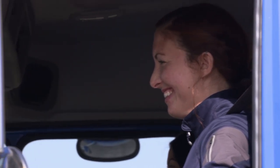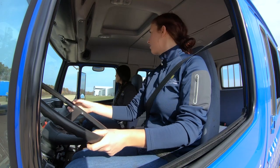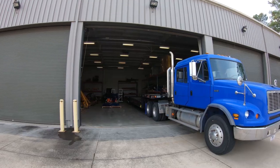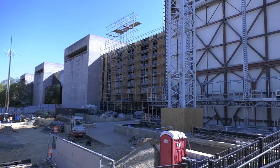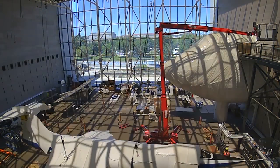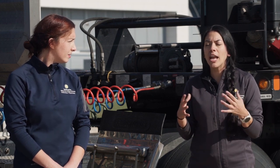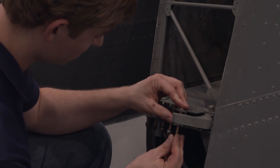Most of the time we're just doing round trips from downtown at the National Mall building site and then coming out here to Udvar-Hazy or out to our third facility in Suitland, Maryland, where we keep artifacts that are not on display. We have to move the artifacts from downtown to Hazy because they are renovating the building, and we can't have those renovations take place while the aircraft are either suspended inside the building or just on the ground in the building because there is so much construction work going on around it. It would be unsafe for the artifact. And we are also having the restoration and the conservation done here at the Udvar-Hazy Center, so they are able to bring it into their shop where they have the tools they need to do their work.